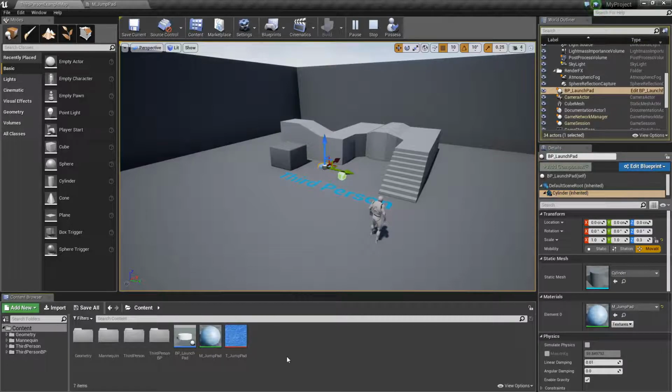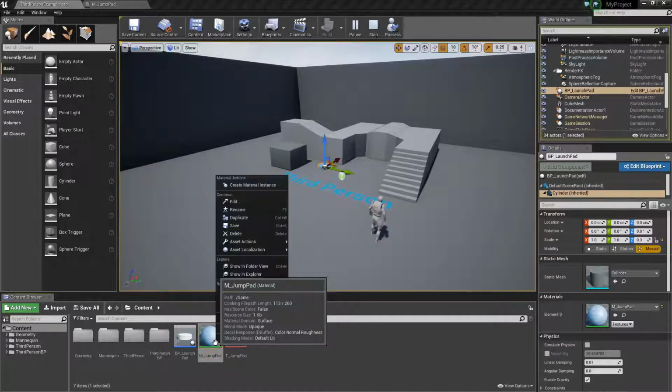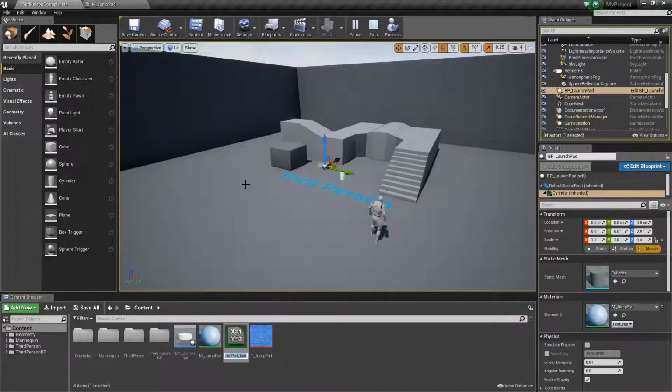I mentioned before, an Unreal material is a lot like a Unity shader. Now, a material instance would be more equivalent to a Unity material, a closer match. So you can see there's a create material instance up here, and we'll just leave the default name. You can see it's called mJumpPadInst, and we'll apply that to our jump pad.